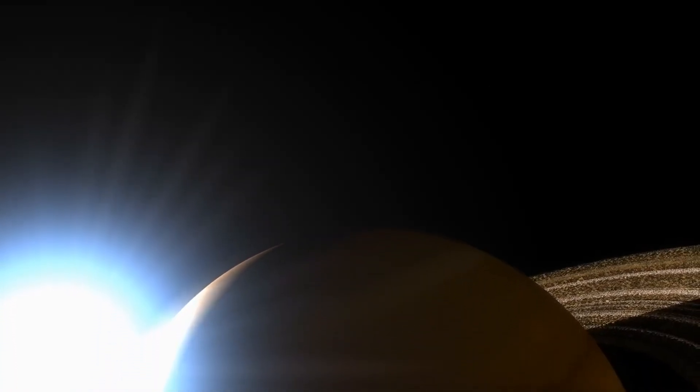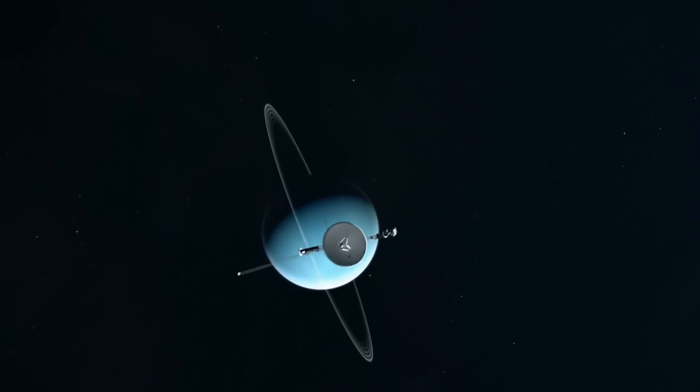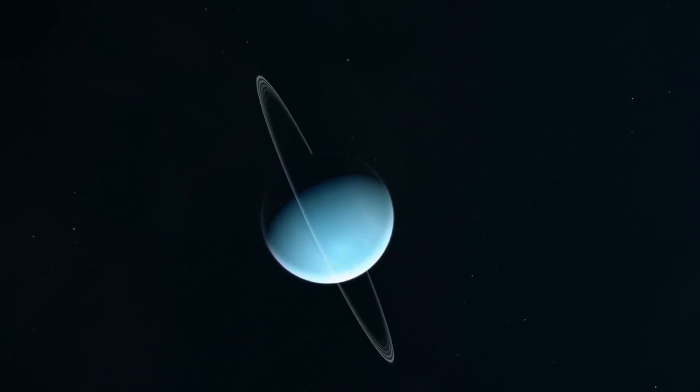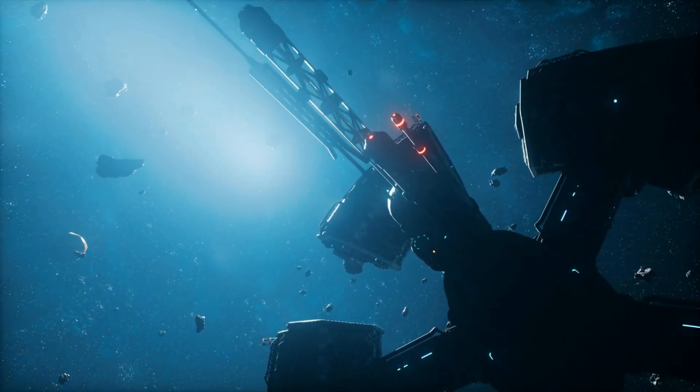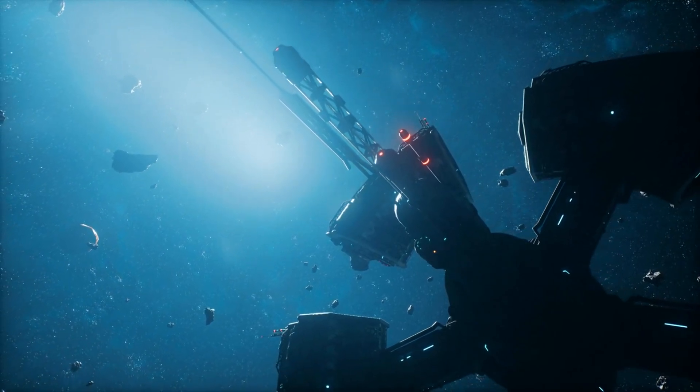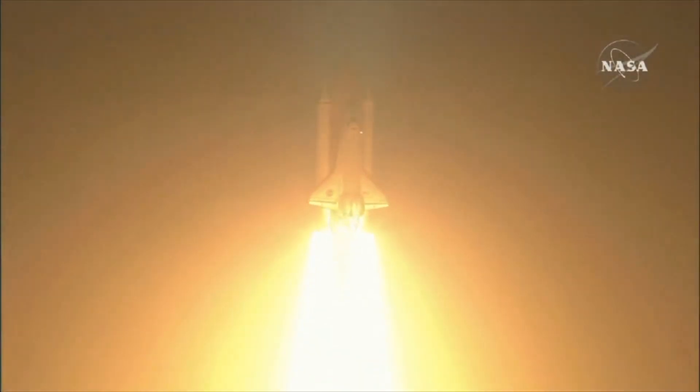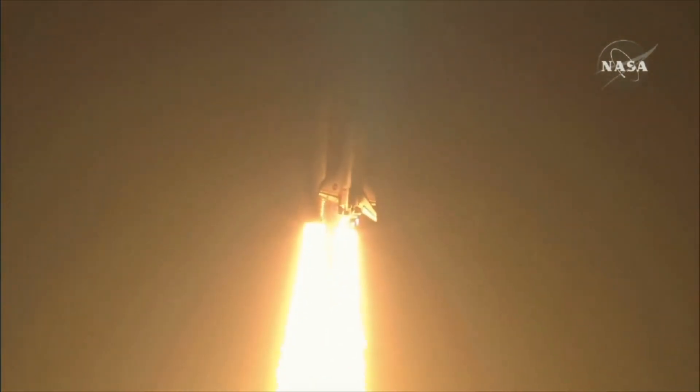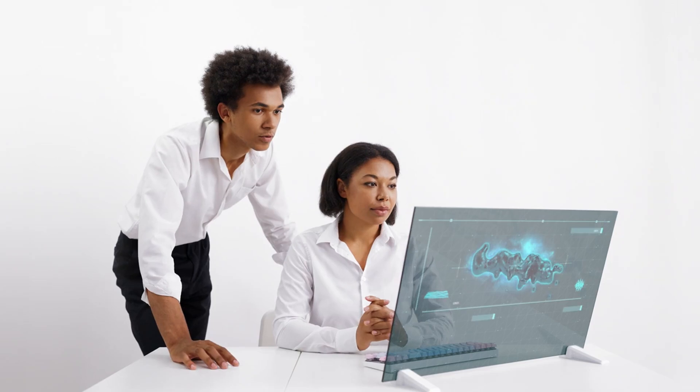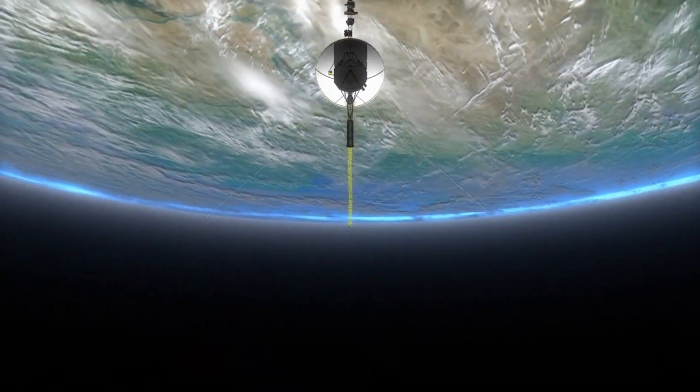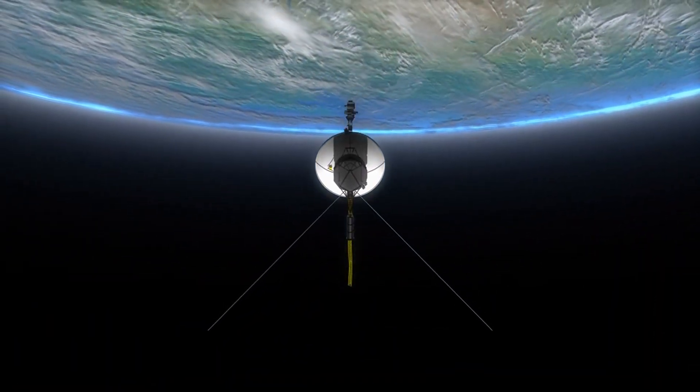Voyagers 1 and 2 have broken many records during their historic mission. They have outlasted every previous spacecraft in history, flying farther from Earth than any other human-made object in interstellar space. These are the first objects created by humans to explore portions of the galaxy beyond the influence of the Sun. Scientists have gathered an immense amount of priceless data from these groundbreaking interstellar probes located more than 12 billion kilometers from Earth. Their discoveries never cease to astound physicists.